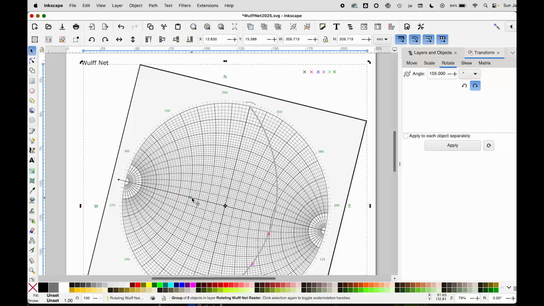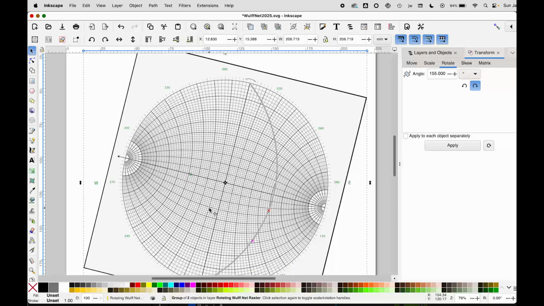So on this projection, we've done 3 calculations. We've found the angle between two lines, we found the plane that is common to two lines, and we found the line that is perpendicular to those two lines. Those are 3 calculations that you can do given two lines on the stereographic projection. And in the next segment, we're going to look at 3 calculations that you can do starting from 2 planes plotted on the stereograph.